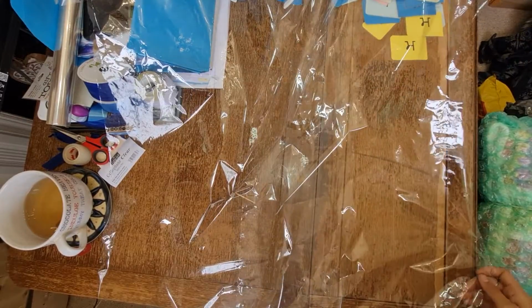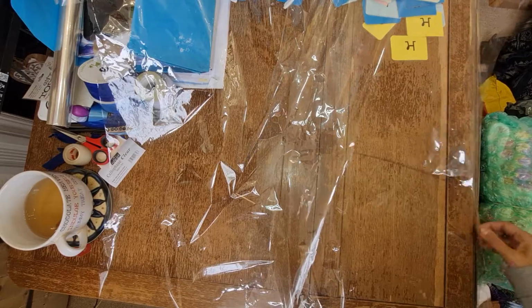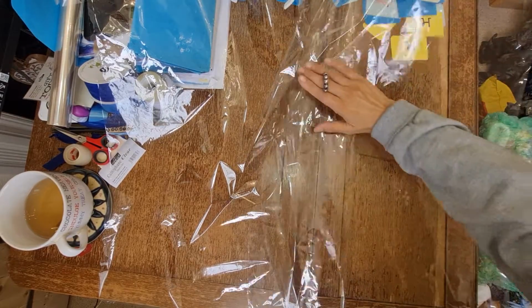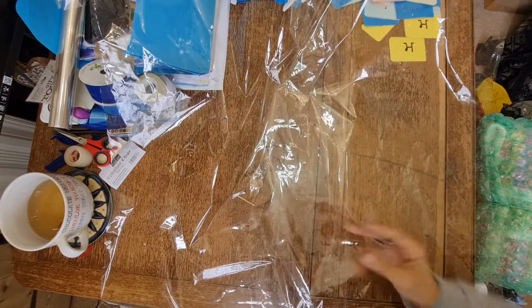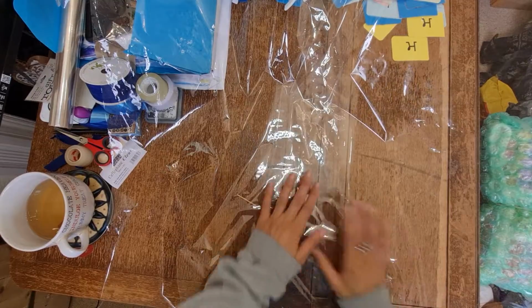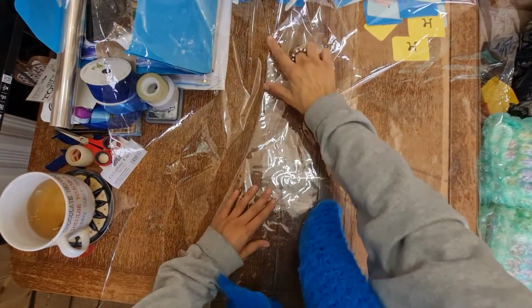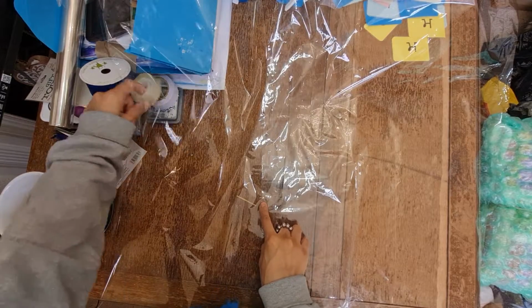I'm wondering, I might have to just tack a little bit in the centre, maybe where the bottom's gonna go, because otherwise it'll come apart, won't it? And that's enough to go to the side. Eek! Sorry, stretching over. Yeah, so if I tack there and there, maybe.